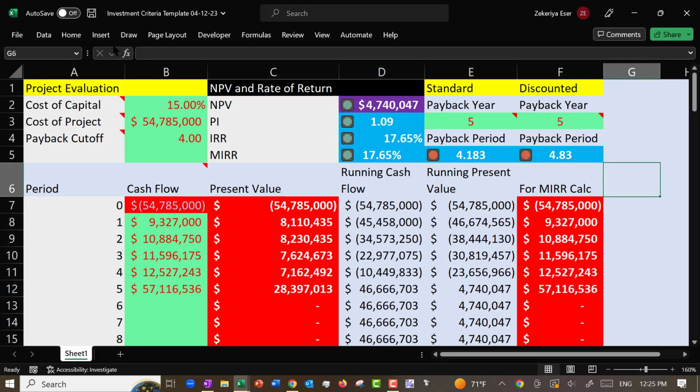Have you guys seen modified internal rate of return in your basic finance class? If you took it from me, you did. Anybody who hasn't even heard about modified internal rate of return? It's not embarrassing. You can raise your hands. I want to know. So you all heard about it? Okay. At least they got to that much.